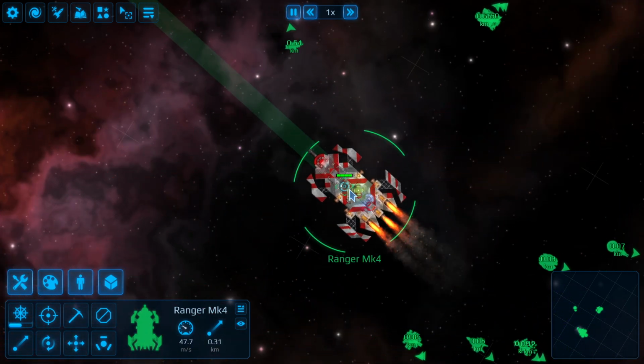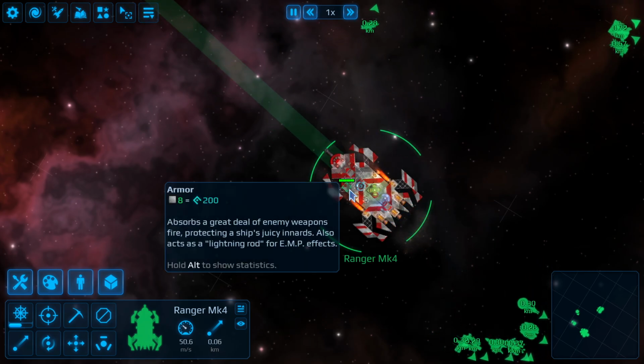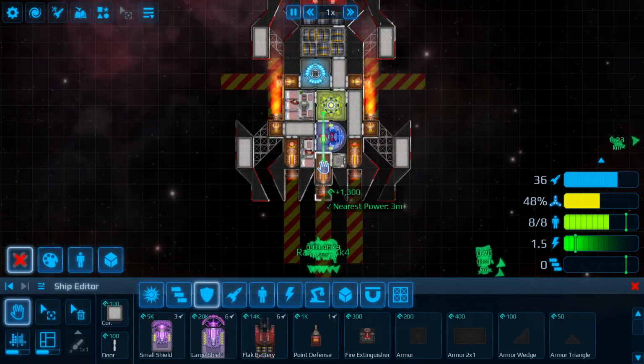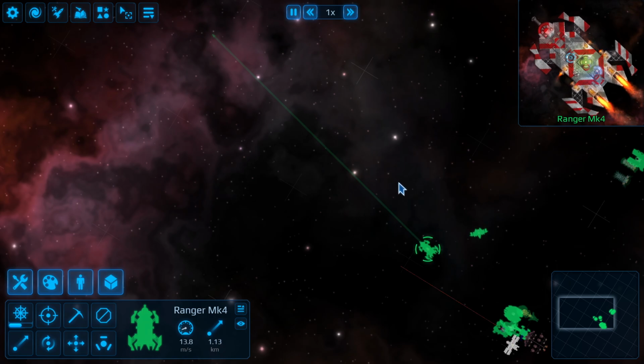The Ranger is probably too fast at 70. So if I move this, how fast are you? How fast are you without it?